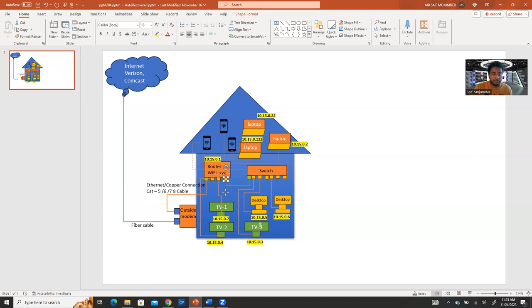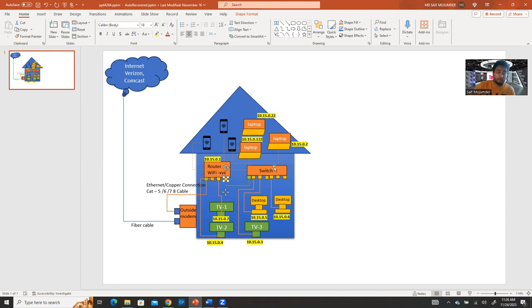How are we going to connect your third TV? With this one, right? But if you connect it with this one, how are you going to connect your other 2 devices? You don't have enough free ports. So how are you going to extend the ports? How can you increase the ports? You should buy another switch. It depends how many ports your switch has. A switch has 8 ports, 16 ports, 24 ports, or 48 ports. It depends on your demand and your requirement, on what you need.